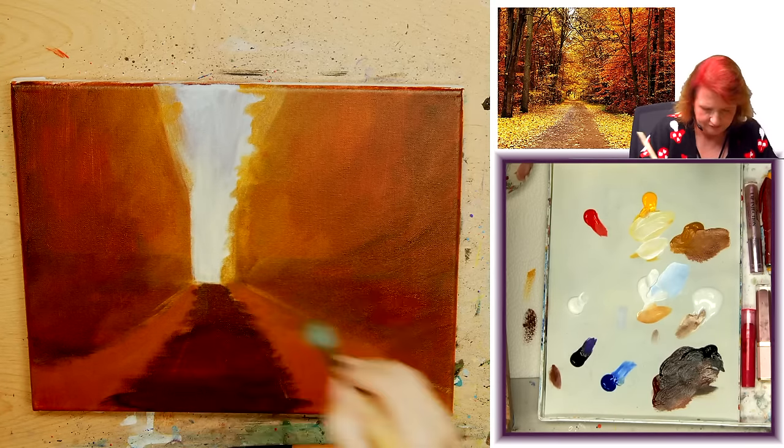The yellow kind of gets a little darker back here. Just a lot of this, man. So since we have to do, oh, I just grabbed some black, which I didn't want to grab, but I don't mind. Grab a little bit of my yellow and my burnt sienna.